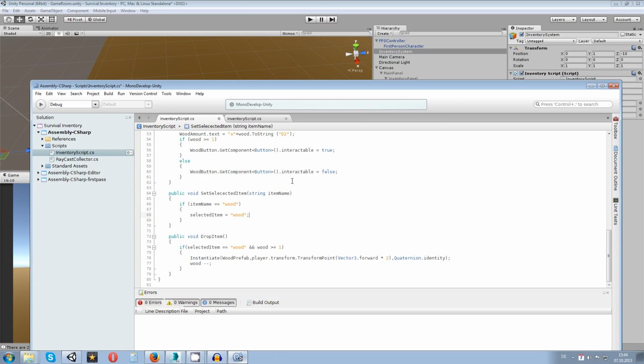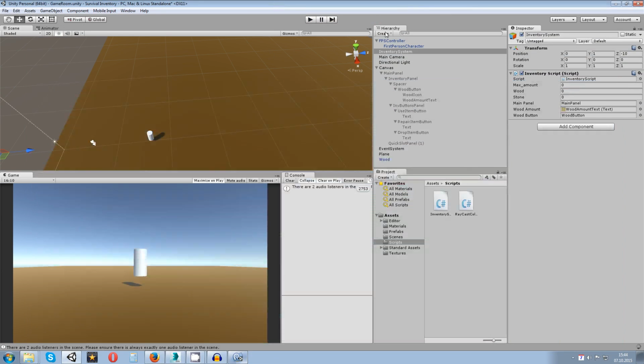So let's prepare the scene. I'm first saving this one. Let's prepare the scene, or basically that inventory system. There will be 3 new things right now. So at first we want the FPS controller being into the player part in here. The selected item basically does not need any changes from us, so at least it could be just private. Then we have the wood button, and we have a wood prefab. In the wood prefab, we just drag in our wood prefab.